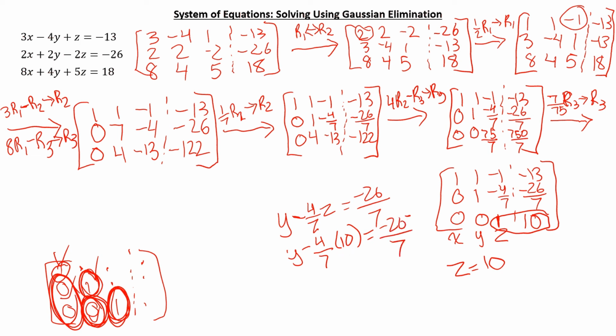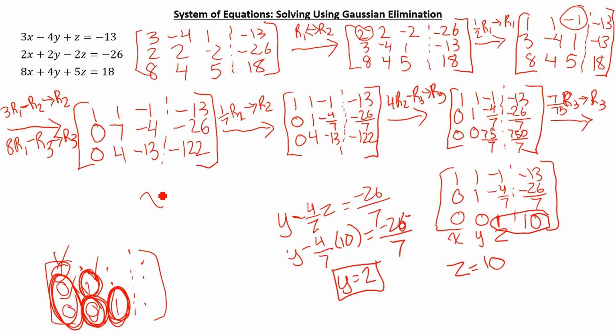And if you solve this equation, even though it's sort of ugly, you're going to be able to figure out, sorry, my handwriting's a little gross, you'll get y will be 2. Just multiply these together and then add the result over to the other side. So now we have y at 2, z is 10.